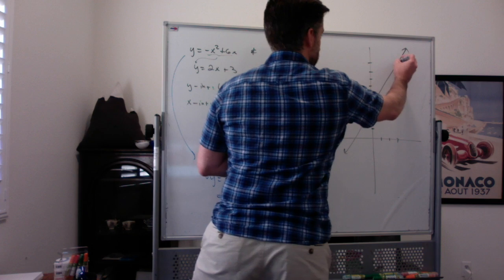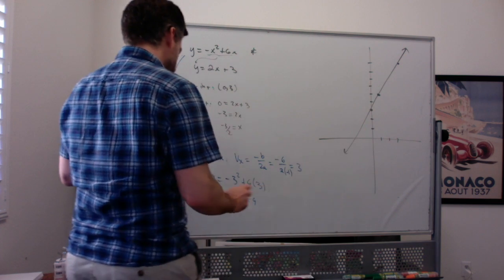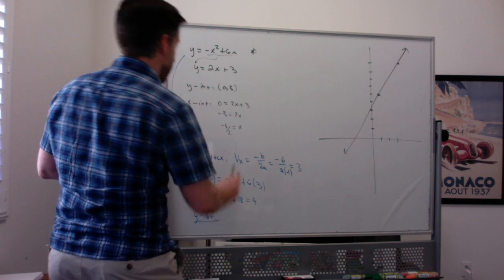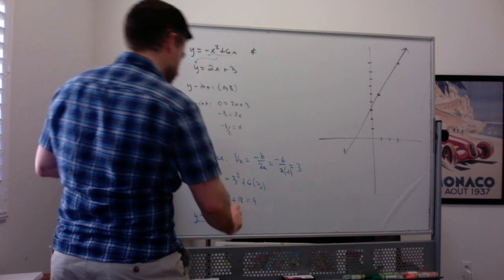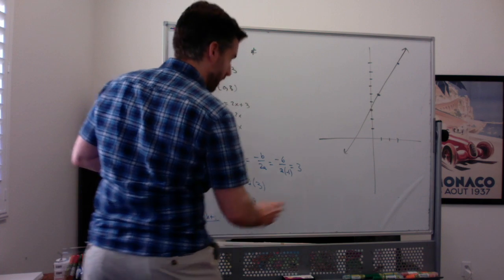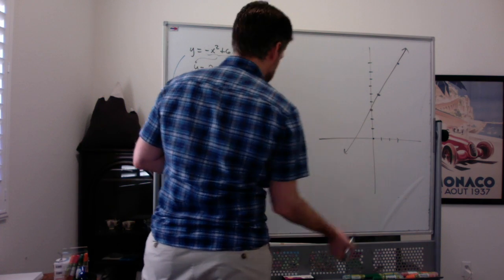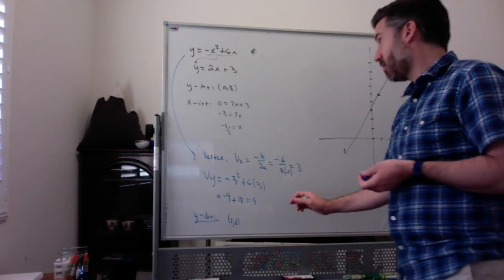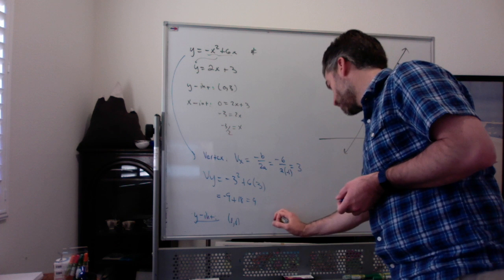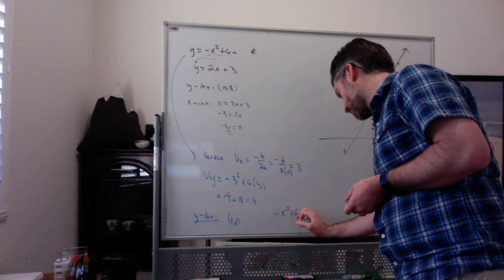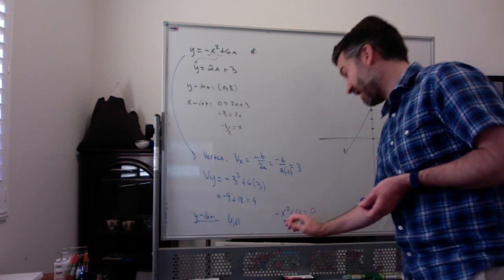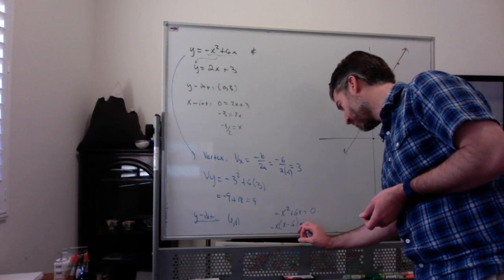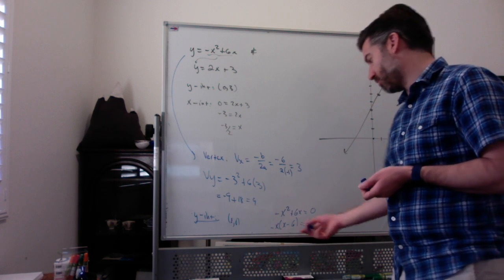So this point here is the vertex, and then the y-intercept for my parabola, if I set x equal to 0, I'm going to get 0 plus 0. So I'm going to get 0, 0 as my y-intercept, right there. And then I do have x-intercepts. 0 is one of them, but I can find the x-intercepts by setting negative x squared plus 6x equal to 0. I would factor out a negative x, so I'm left with an x minus 6. So my intercepts are 0 and positive 6.